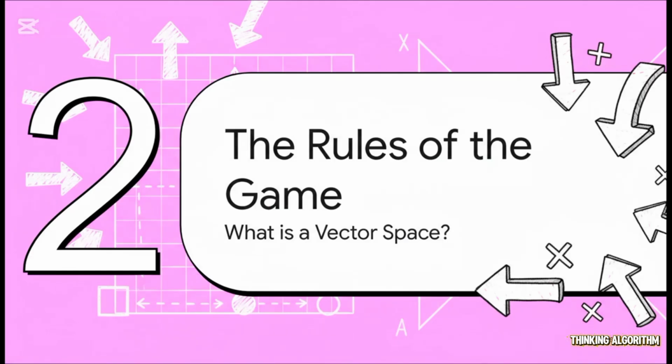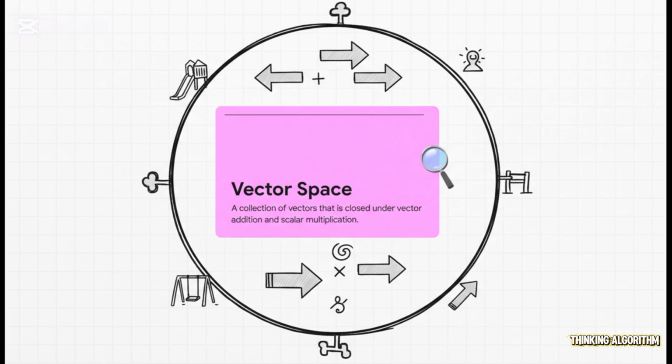Okay, so we've been messing around with these 2 simple ideas in our little 2D world. So now, let's bridge the gap and see how these intuitive playground rules are actually the official mathematical definition of a vector space. And here you have it. A vector space is really just a collection of vectors that's self-contained, or to use the fancy math term, closed, under addition and scaling. All that means is when you do those 2 things, you never leave the space. What happens in the playground stays in the playground.